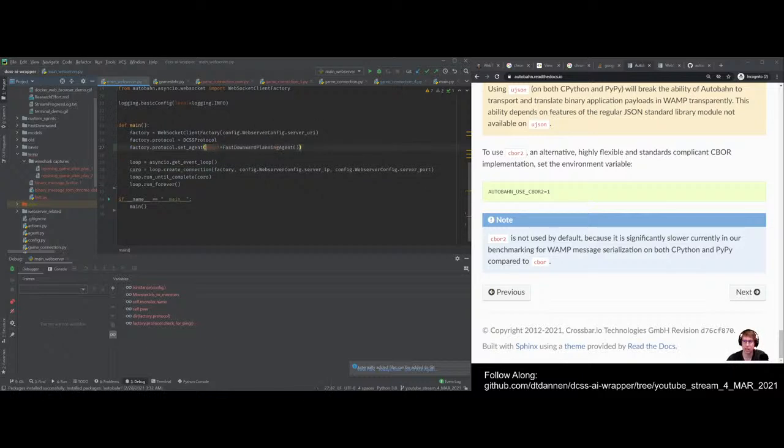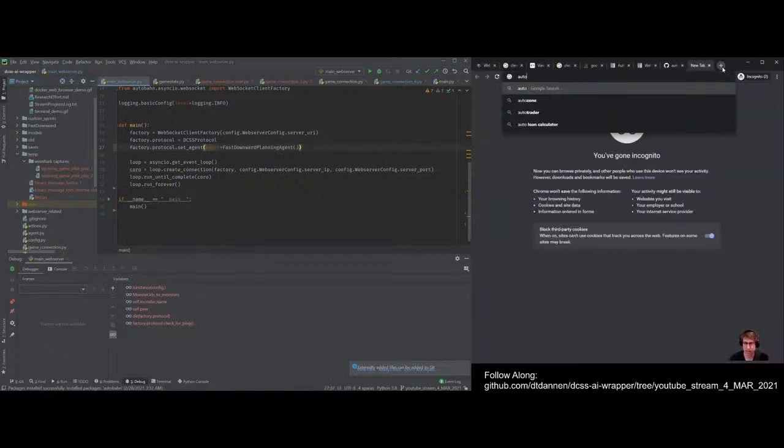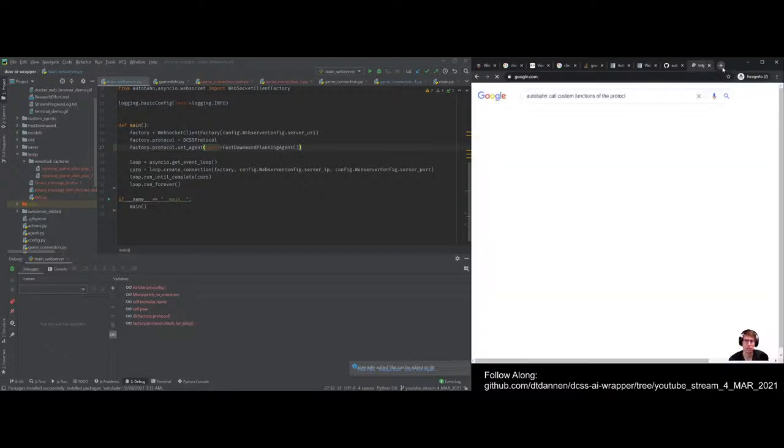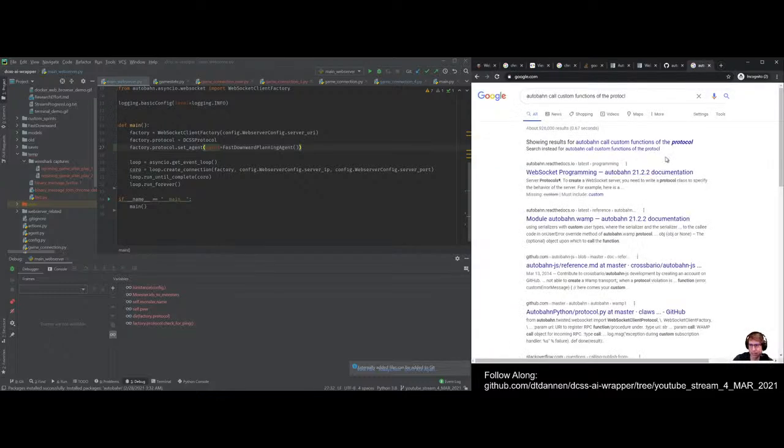Interesting. You know what? Let's Google. Let's just see if we can find anything on autobahn. Call functions. I don't know. Call custom functions of the protocol. It's probably a bad Google.